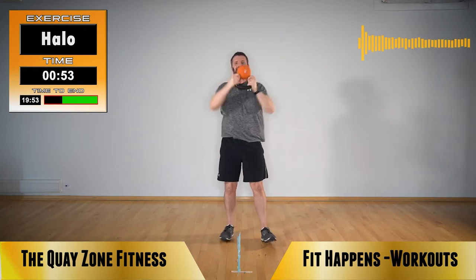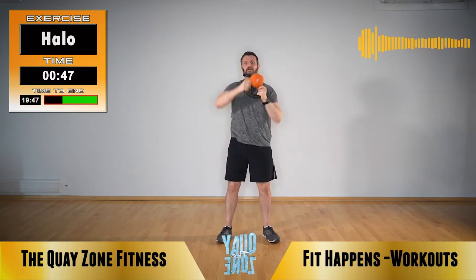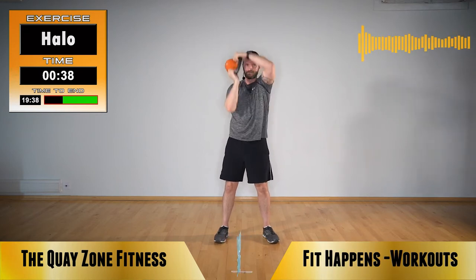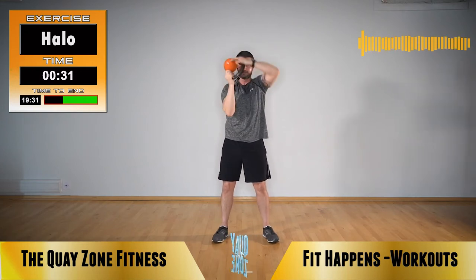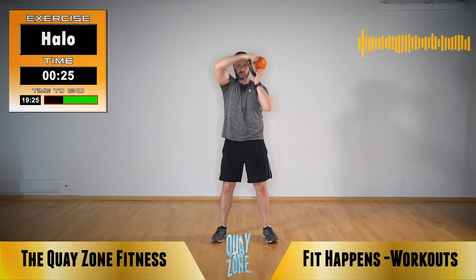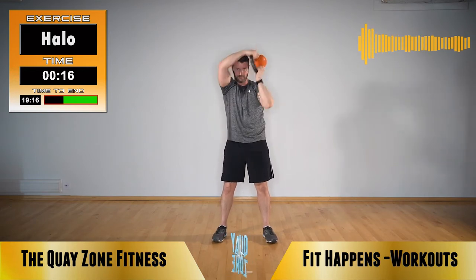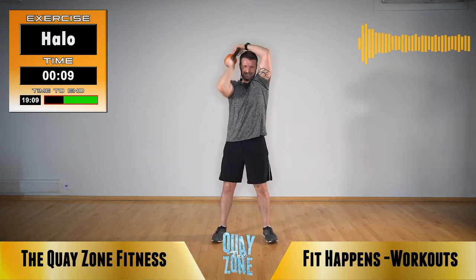So bottom up front, bottom down behind your head, and back to where you started. These are called halos. Get it moving — we'll do 30 seconds one way and change and do 30 seconds the other way. It should be close to your head without touching all the way around. Direction change — get that going the other way. This loosens all the way around the shoulders and also works your core. Remember if you need more recoveries, absolutely take them.